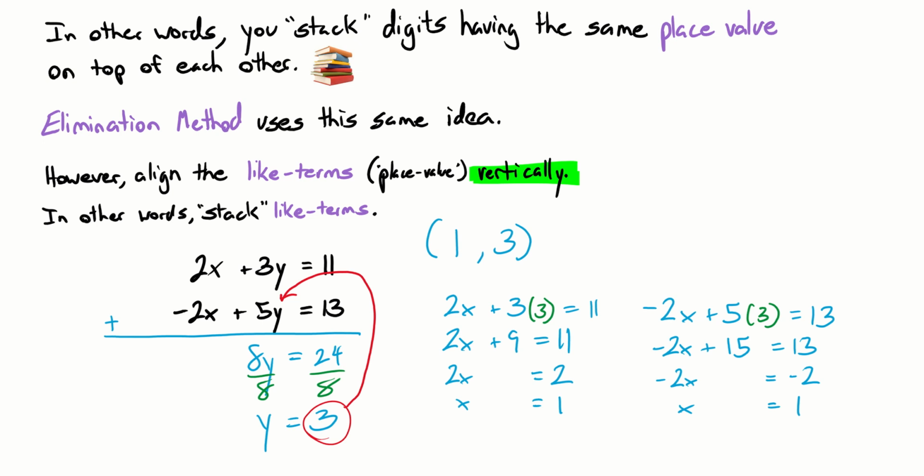Do you have to do it twice? No. Why did Mr. Ripes just waste our time doing it twice? Well, to show you that you can use any equation, as long as you're sending it back into the original equation. The original equation. No terms have been eliminated when you put it back into the original equation. Let's do another example. Because as we can see, elimination is quite nice from this first example.